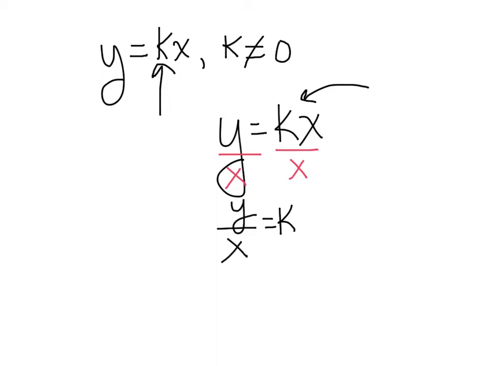To determine whether an equation represents a direct variation, solve it for y. If you can write the equation in the form y equals kx, when k is not 0, it represents a direct variation. Those two sentences are the main thing you need to understand with this. If you want to determine whether an equation represents a direct variation, solve it for y. Then you can write the equation in the form y equals kx, where k is not equal to 0.